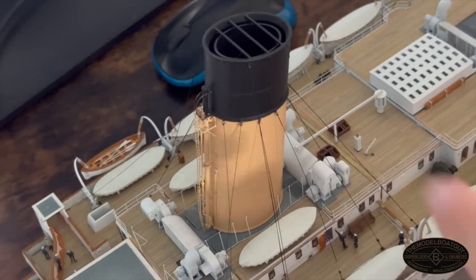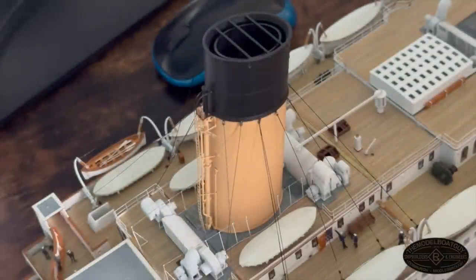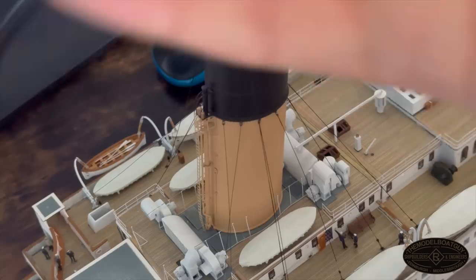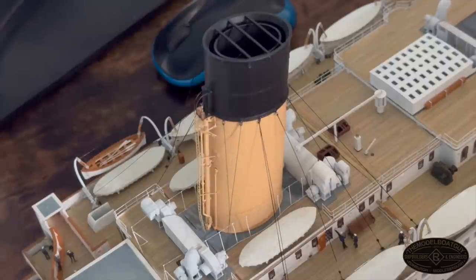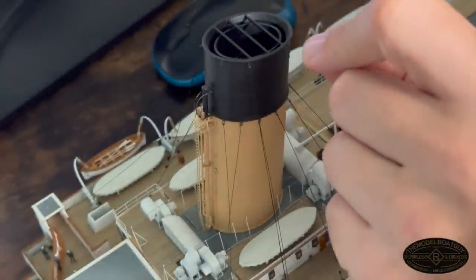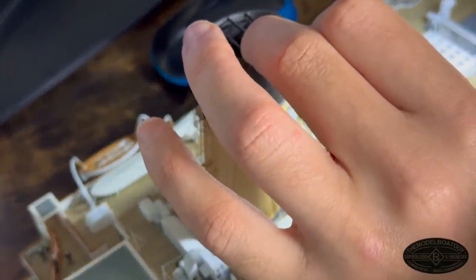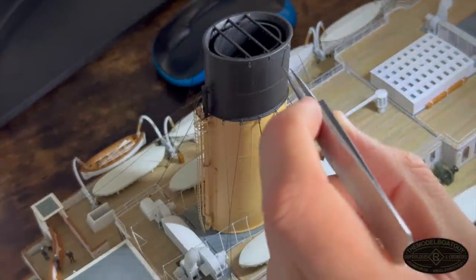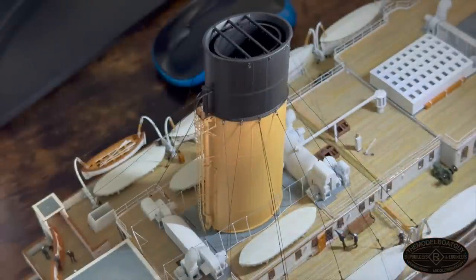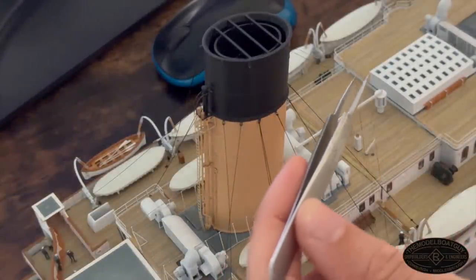Right, as you can see, I've got one of these in now, and I'll just do the second. What I'm using is this stuff, medium black Lycra rigging. And I've measured out a length here, which is long enough to come up from the deck, through the eyelet, and back down, because these were duplicated lines. So to start with, I'm just going to go through the eyelet, and because this is like black wire on a black background, it's very difficult to see, so having a nice bright light is quite useful. So that's now through the eyelet, as you can see, two wires.